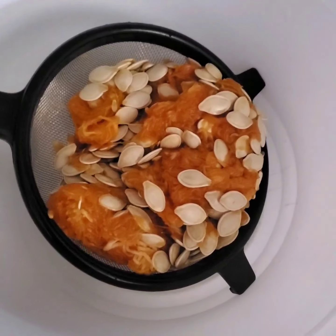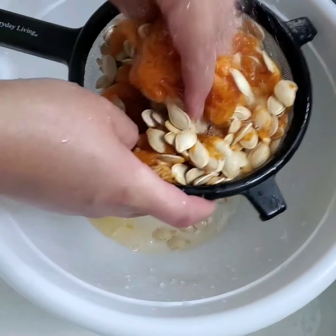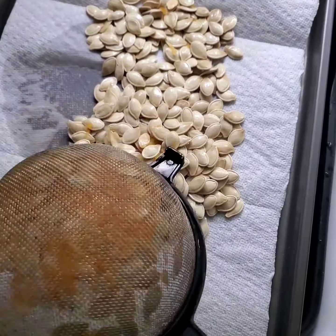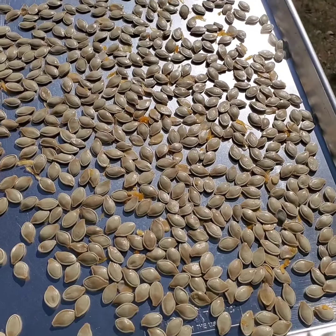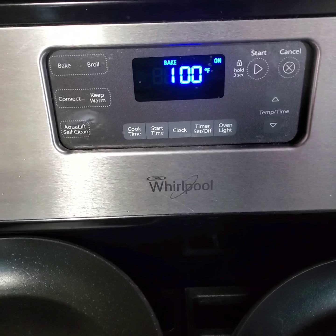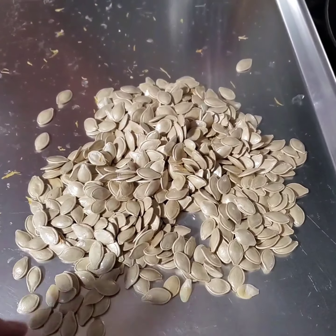Here are the seeds. I'm gonna toast them in the oven to make some pumpkin seed snacks. It's very hot today, so these seeds should dry out fast. The seeds are dry. I'm gonna toss them in a bowl with olive oil and some salt.